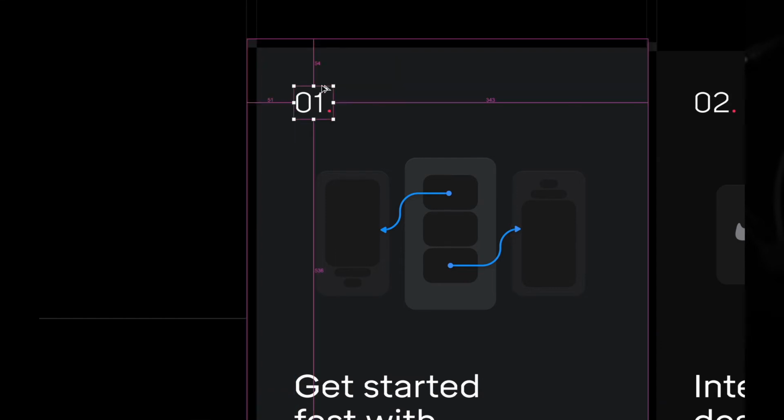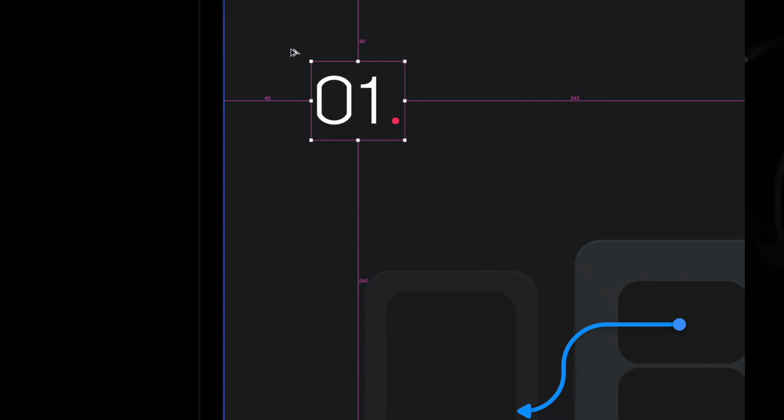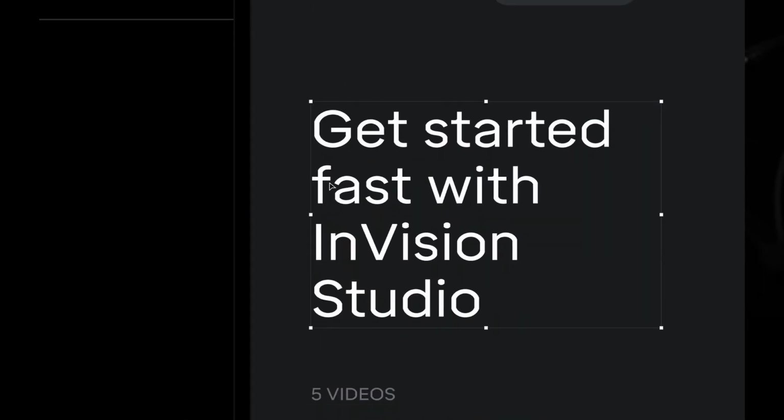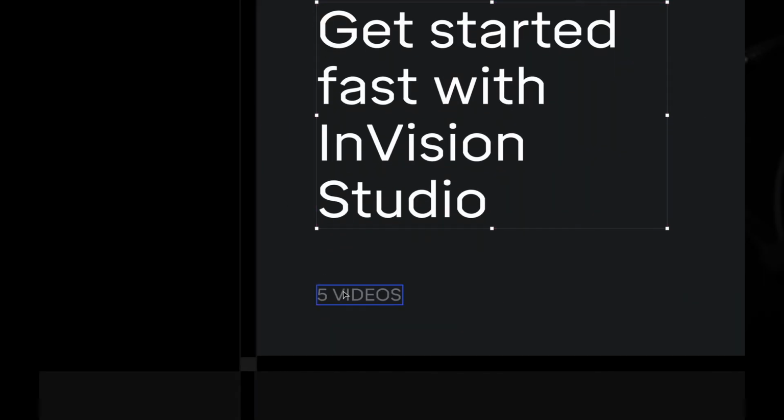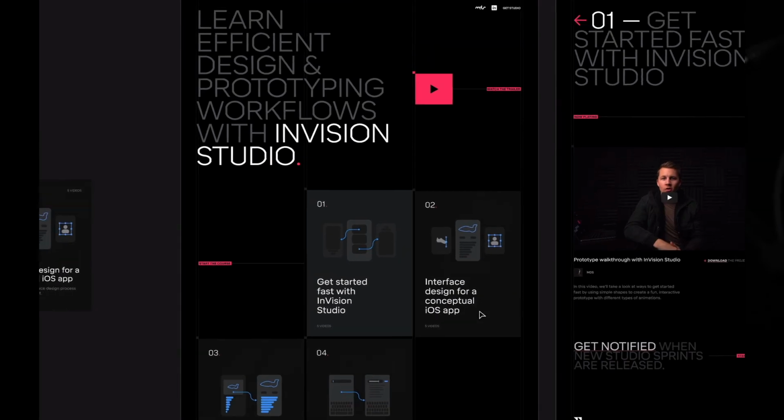So this might be 40 from the top, and 40 from the left. And then I get in here, I'm using more of an implicit grid, which I'll cover in more detail. But just to say that the grid is a starting point. It just helps you frame out the content that you're designing.